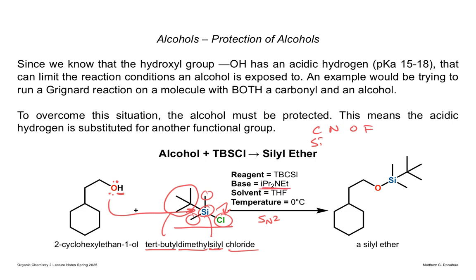And then we have a base in there that soaks up the HCl that's generated. If we look, I'll highlight it in blue here. This H has now been substituted for that whole group. And now the oxygen's kind of neutered, in a sense. It won't do acidic or basic chemistry.